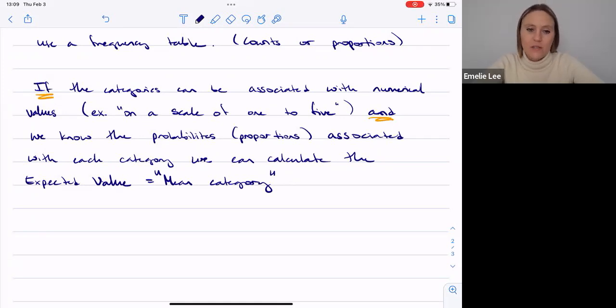So that's what the expected value is. And the expected value is going to come up later as well, but it's most useful if we have different probabilities associated with different values. Then we can still find the mean. It's a weighted mean, right? And that is what the expected value is. But the expected value for us in general is what we're going to call the mean eventually, right? So the expected value is just a mean. But in this particular case, when we're talking about a categorical outcome, it's the mean category.